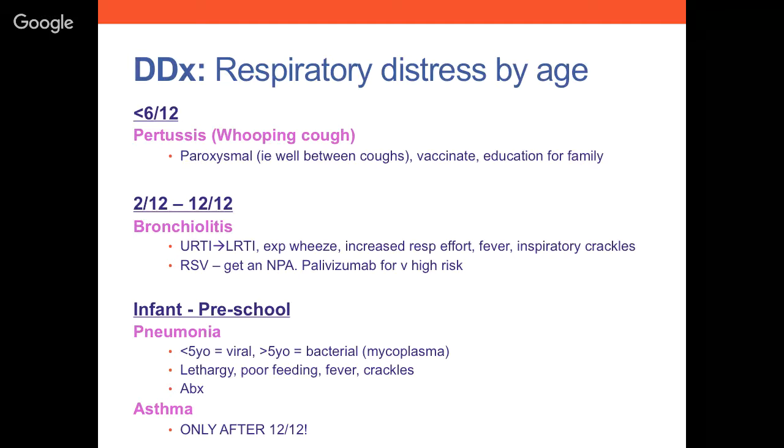So really severe work of breathing? Yeah. Why else? Yep. So you're really worried about failure to thrive and stuff like that? Why else? Low oxygen saturation. Cool. Yep, absolutely. I think so.